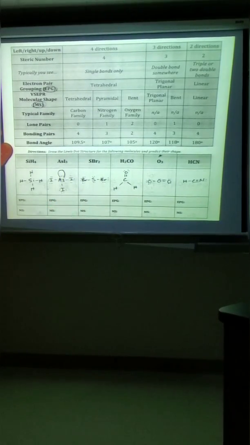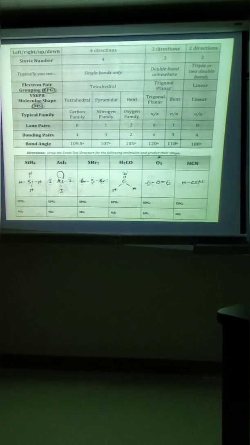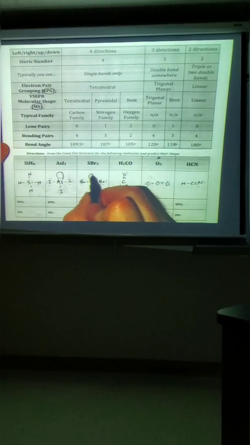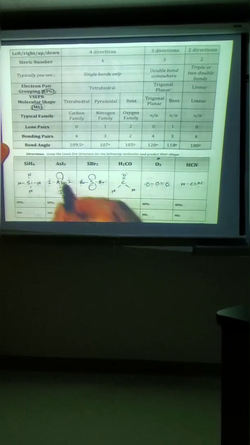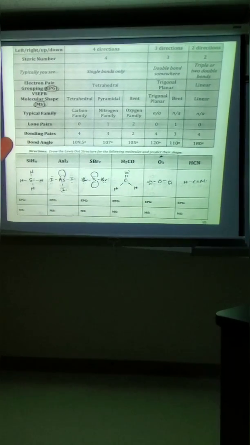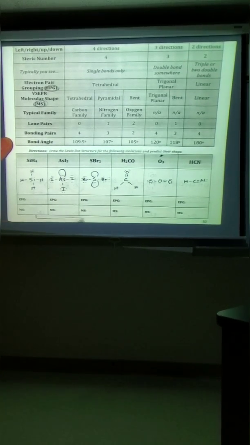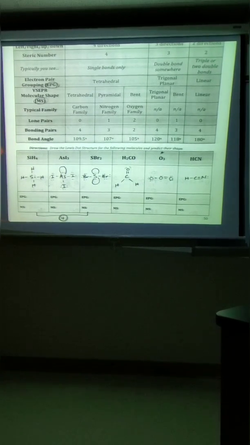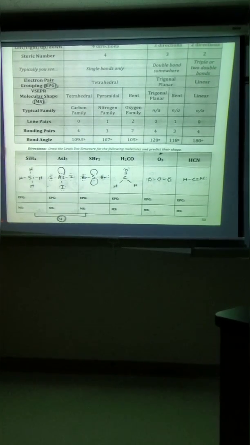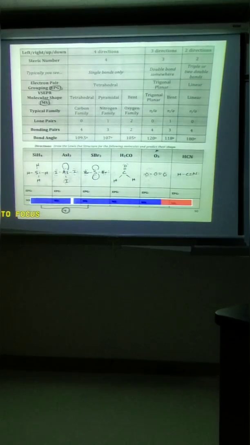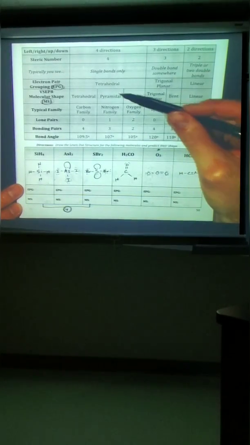We oftentimes draw little p orbitals around them, those dumbbell-shaped orbitals. If you have 2, you have 2. So whether you have 3 and 1 or 2 and 2, this is still 4. So for all of these, we have 4 directions, category of 4. And that's important because that puts us in that category of these kind of answers.